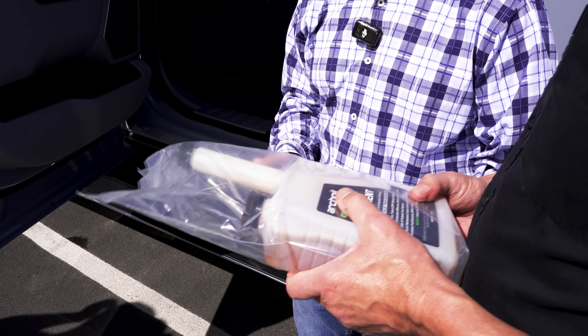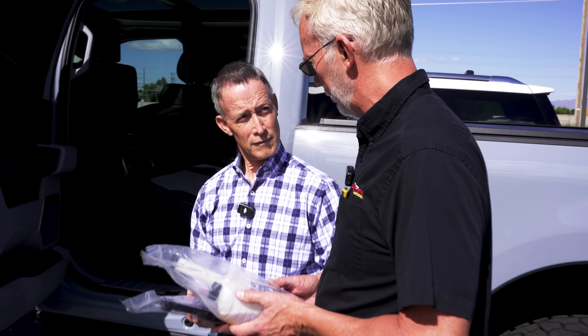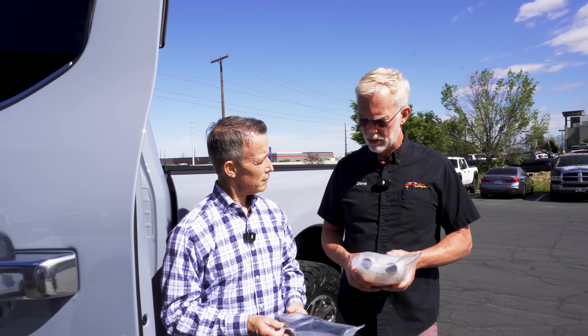One additive is a system cleaner every 5,000 miles; another you add a couple ounces every time you fill up. Like with my tow truck, I do fuel additives. The hardest thing to keep on a diesel is the injectors pristinely clean. A dirty injector is like a sprinkler head with a bad pattern — you get brown spots in the grass. In a combustion chamber, that means unburned fuel because the fuel isn't atomizing properly into a fine mist.